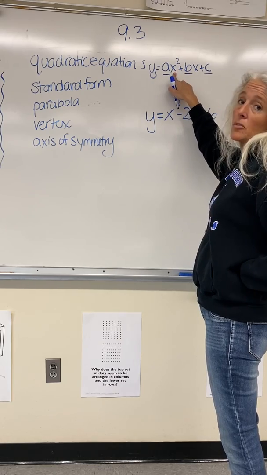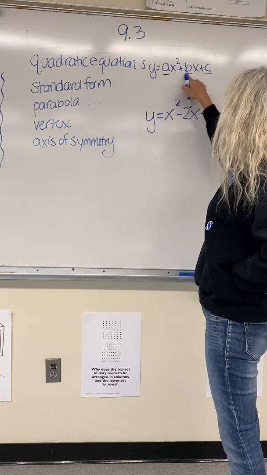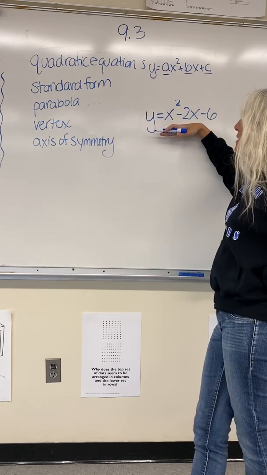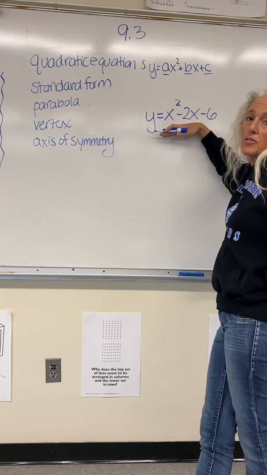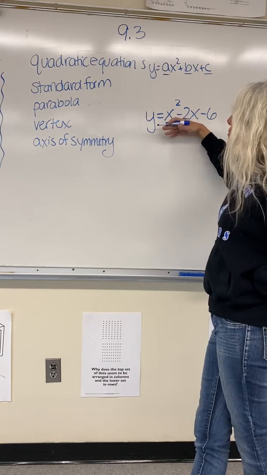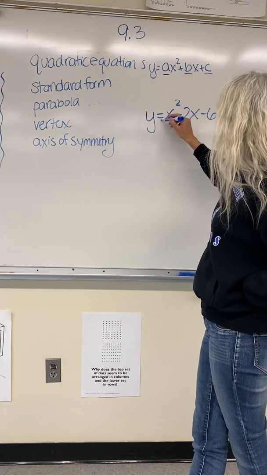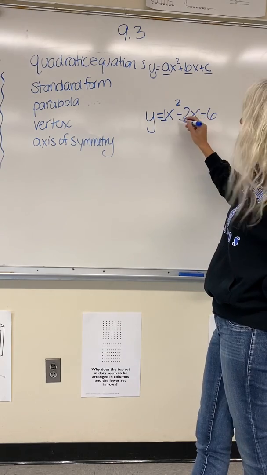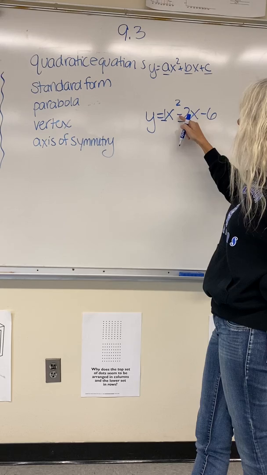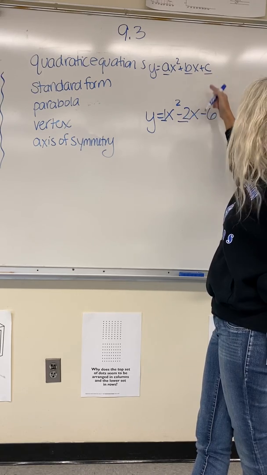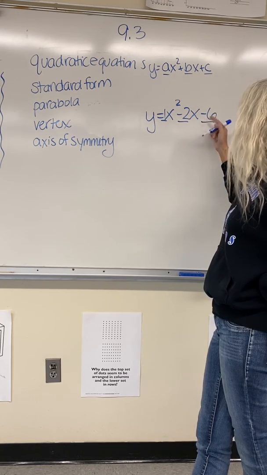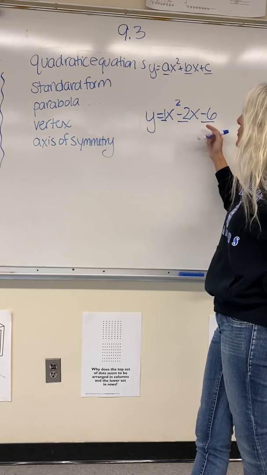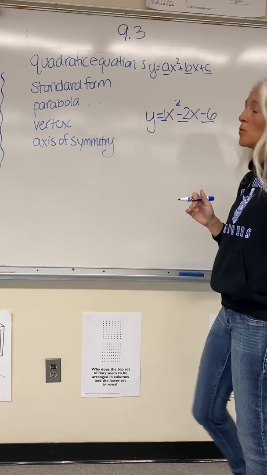We're going to have an x squared term, we're going to have an x term, then we're going to have some numbers floating around in there. So this would be an example right here. We have y equals x squared minus 2x minus 6. So in this case, the a term is the number in front of the x squared, so that's a 1. The b term is the number in front of the x, and it's a minus 2x, so we're going to deal with that like a negative 2. And the c term is the last one, and that's a minus 6, so we're going to deal with that as a negative 6. This is what we would consider standard form if it's written in that order.